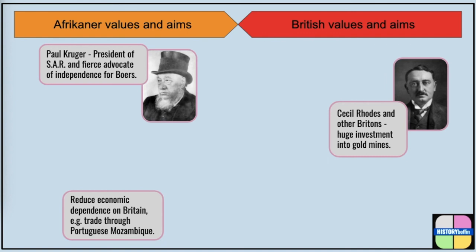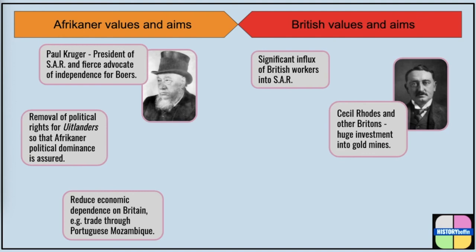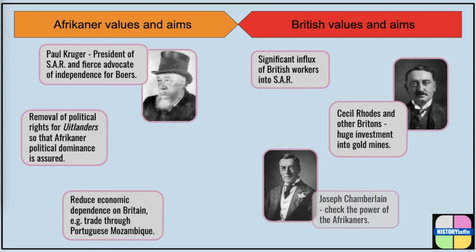Meanwhile, Britons were the majority of over 40,000 Europeans who descended on Johannesburg, the newly founded city of gold, to work in the mines and its connected industries. In time, these Europeans became known as Uitlanders — in other words, different to Afrikaners — and by the late 1880s, Kruger had agreed to the vote being restricted to citizens who had been in the territory for 14 years. British imperial policy became more aggressive after the 1895 appointment of Joseph Chamberlain as Secretary of State for Colonies, who firmly believed that Britain had to control the Boer Republics one way or another.